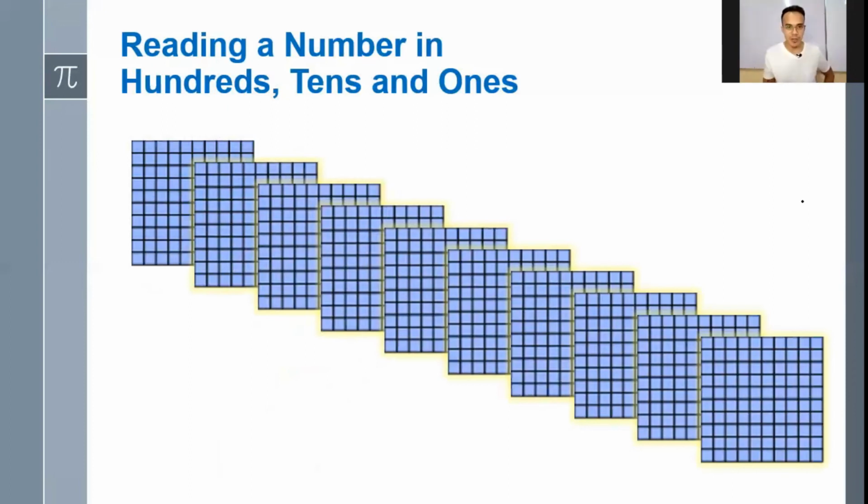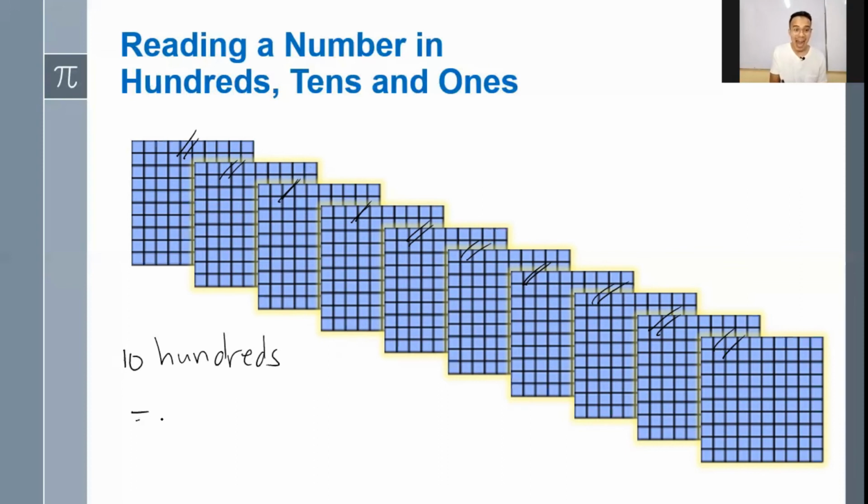Next, let's have this figure. We only see hundreds here, right? So we have to count how many hundreds there are in the picture. We have 1, 2, 3, 4, 5, 6, 7, 8, 9, 10. Make sure you have not missed out any 100. Let's count again if there are really 10 hundreds. 1, 2, 3, 4, 5, 6, 7, 8, 9, and 10. So we write here 10 hundreds.